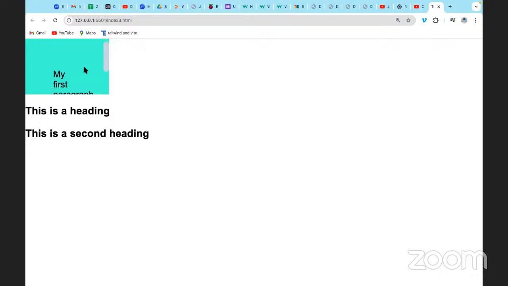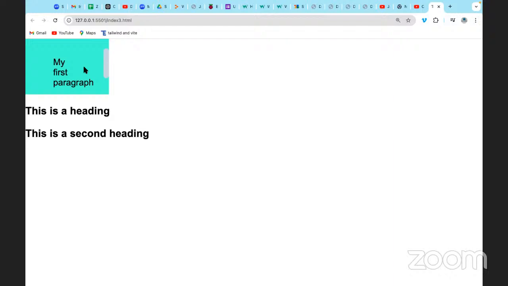Overflow actually allows you to reveal and scroll. There are a lot of options around overflow, but it accounts for anything that is beyond its parent element.